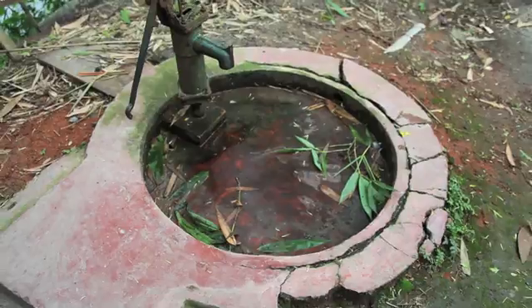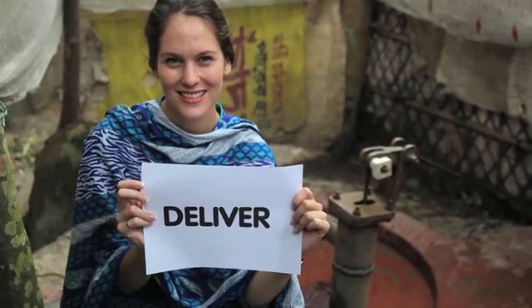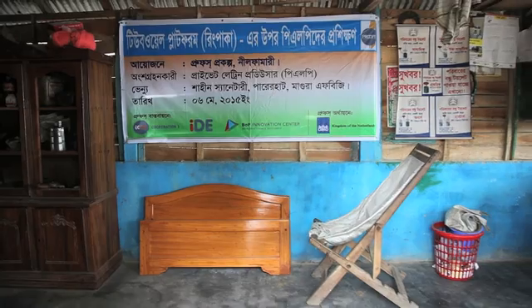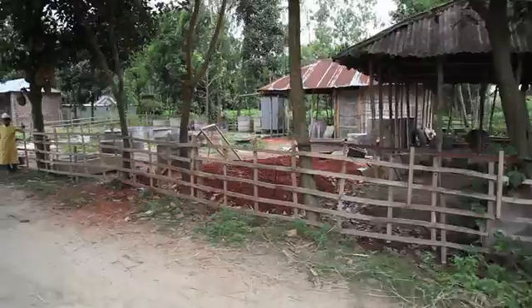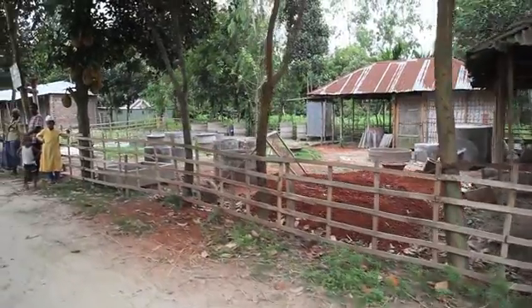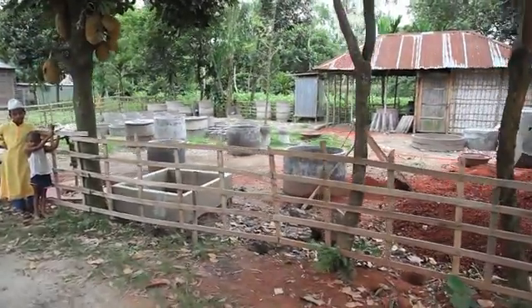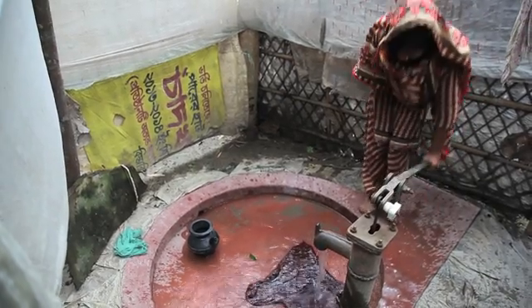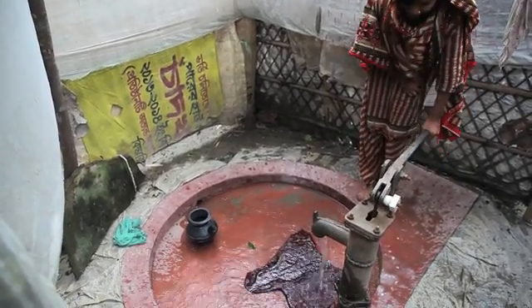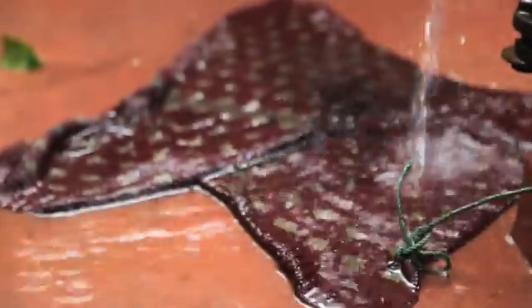Currently, we are in the deliver phase. Since January, the team has trained 40 latrine entrepreneurs on this project. By opening their businesses to include tube well platforms, these entrepreneurs have essentially doubled their potential business. So far, 10 of these entrepreneurs have ordered and received the tooling required to make the 45-inch ring. In three months, 86 Ringpakas were sold, and at least another 20 ordered. Each training and installation offers the opportunity for communities to see and hear about the benefits of Ringpaka. Often, orders for new platforms are placed on the spot, and an entrepreneur works from one village to the next.